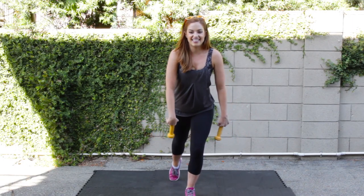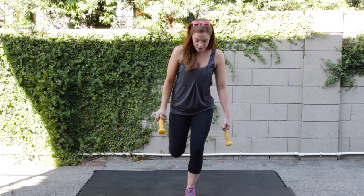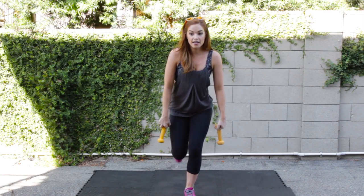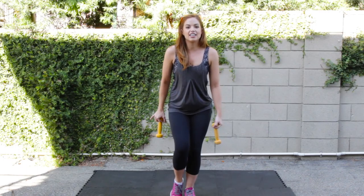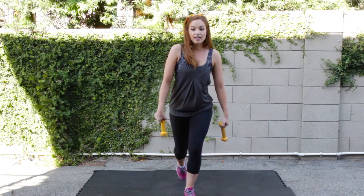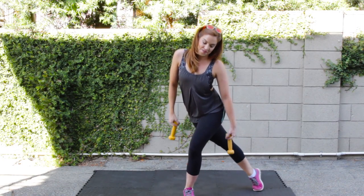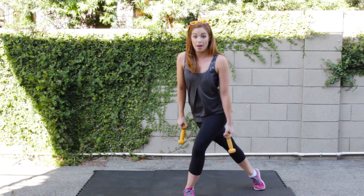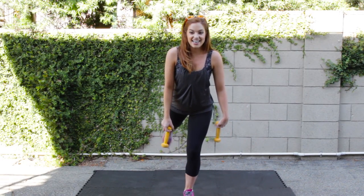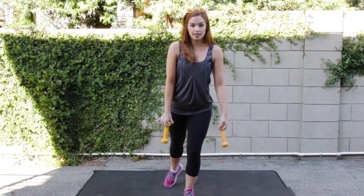Final round — we can do this. In and out, this is it. Last round of this — your leg should be killing you, that's totally fine. Four, three, don't stop — just listen to me, focus on me. Down an inch — taking it down, up, in, and out. Good. Dig into that left heel. Down, up, in, and out. Last one — taking it to the diagonal, bounce. Keep going, do not stop, we're almost there. Four, three. Last eight on this side — we take it up and down. Squeeze that butt. Four more, and one.